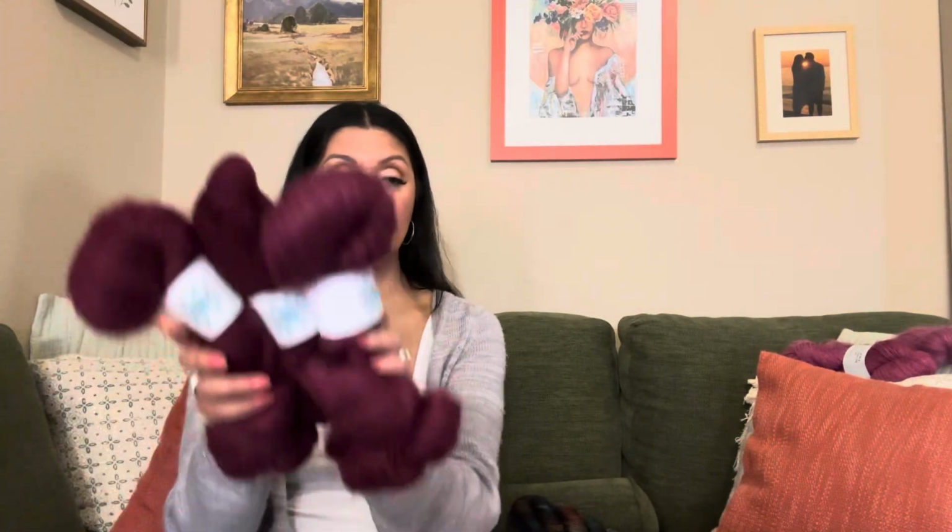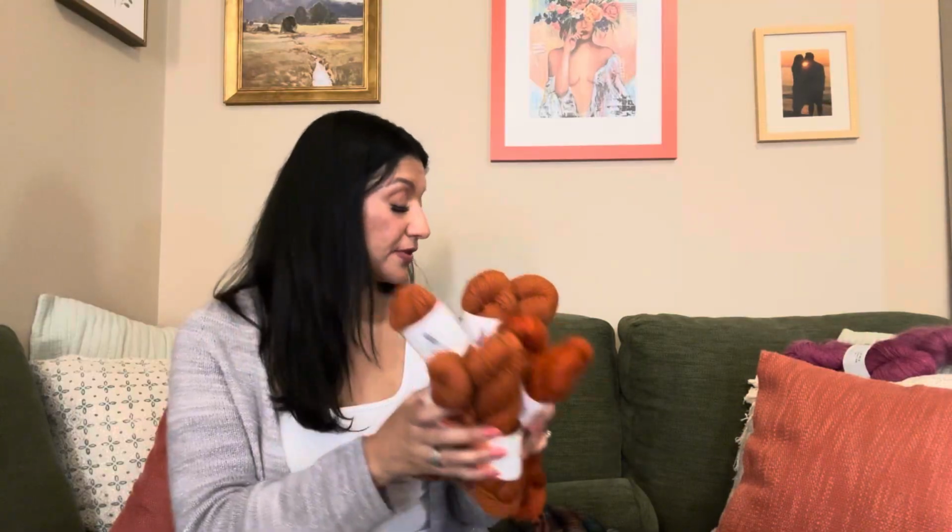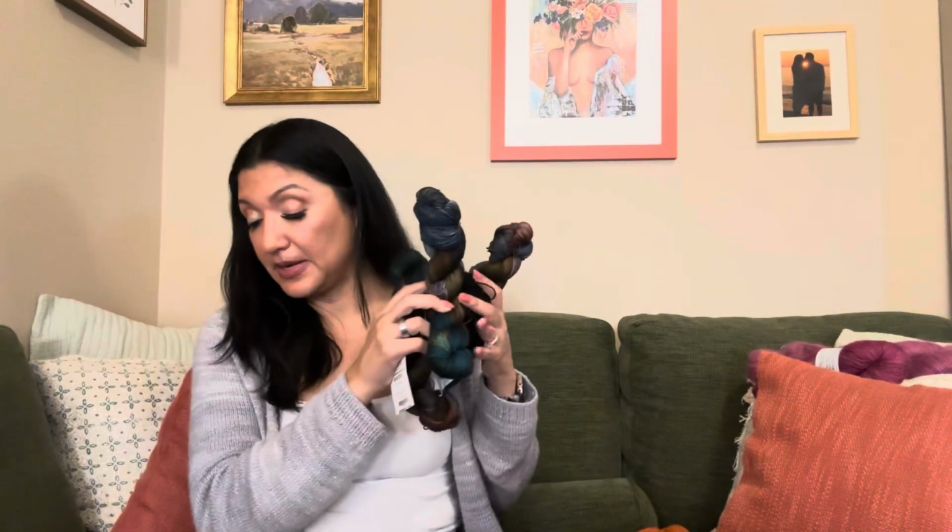So I think the first 2 projects that I will start making are first the Cleo blouse, that's a nice fall color, and then the Imbue plus the Twisted Ambitions yarn for a cardigan. By doing these 2 first, I'll reward myself by being able to get the yarn and then cast this on. This will then be project number 4. I can work on those at the same time.